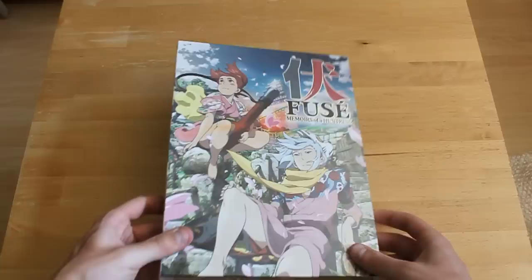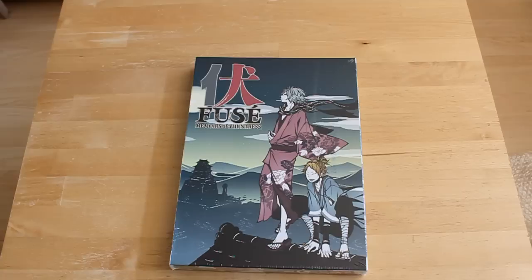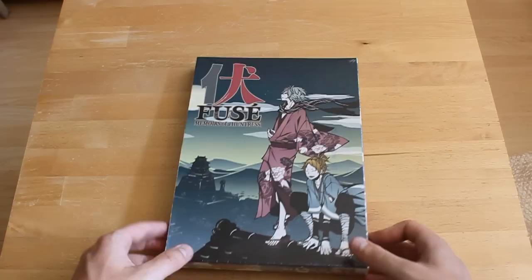Okay, so this is the front of the box and the back, and as per usual with NIS premium box sets, they look just amazing. The artwork that they get their hands on is just wow. They really do put a lot of effort into making their sets look gorgeous.